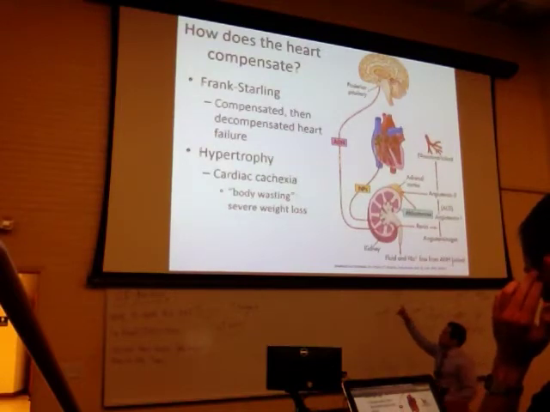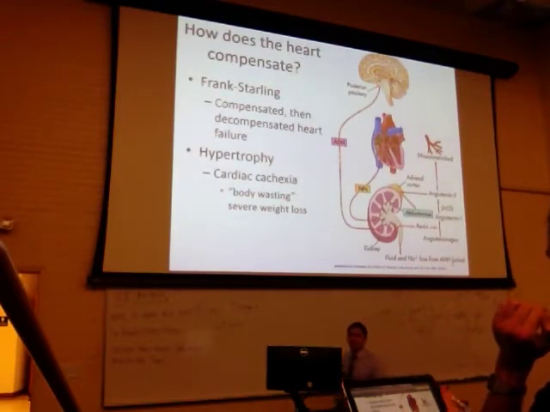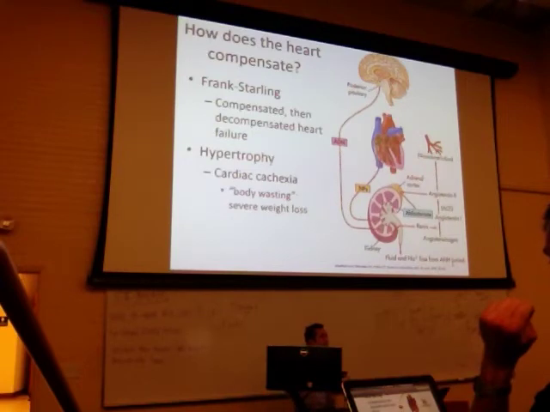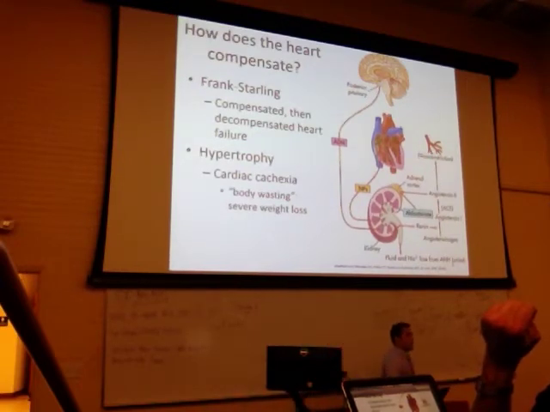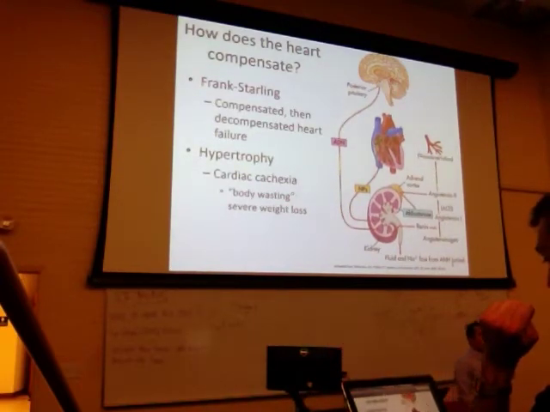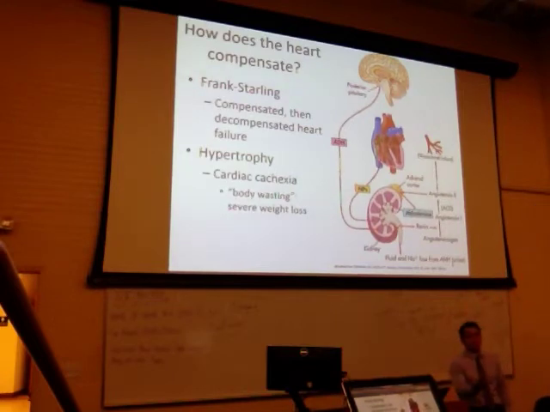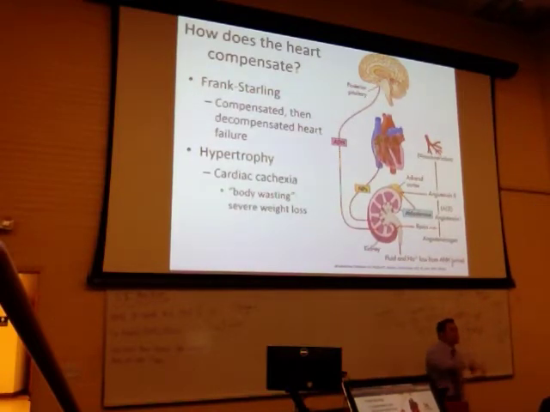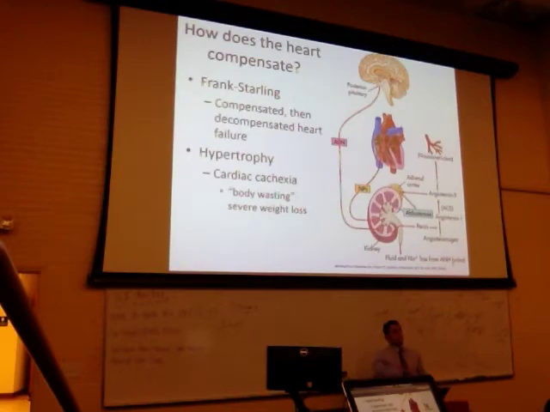So this terminology of cardiac cachexia, this is the body wasting that takes place. And we see cachexia happen, weight loss is what that word means. But it's a heart-derived weight loss. It's not because they're exercising in the gym or they're on some fad diet. It's because their heart is working harder than it really needs to.